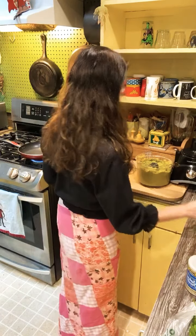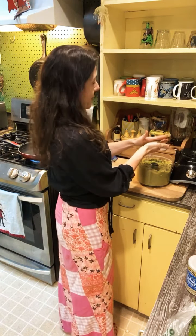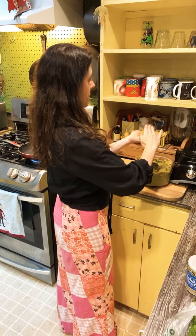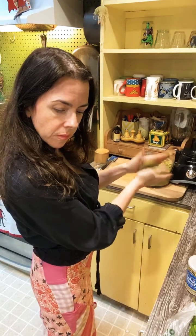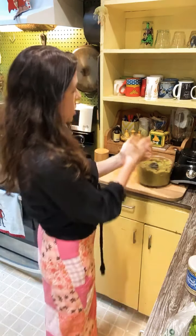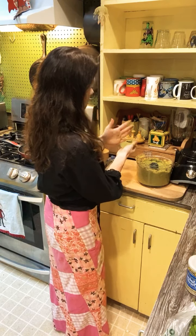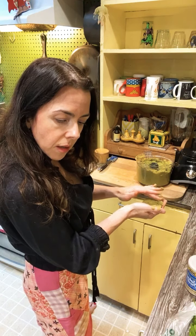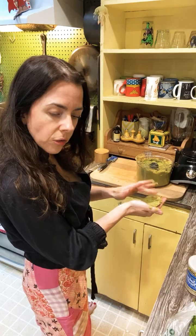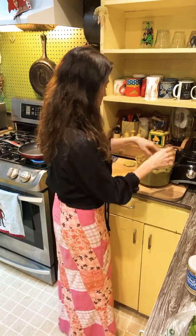Your scraps. Now, with your clean hands, you're going to make patties that are about a quarter inch thick. So not terribly thick. And it is a little sticky. It says, if it doesn't hold together, grind it further. Well, it's definitely holding together, so I think we're okay there.